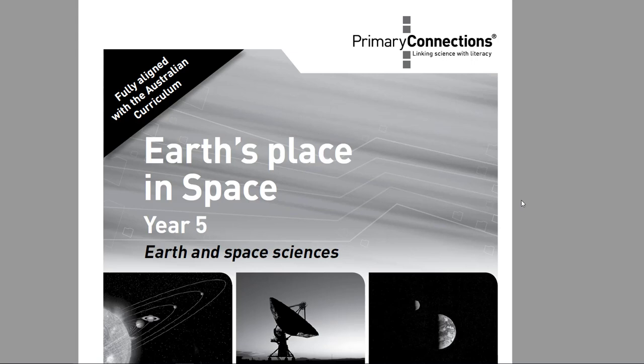Right, welcome to my sample unit. The one I've chosen for reasons of my own totally is Earth's Place in Space. It's a Year 5 unit, and as you can see in the Primary Connections folder, it follows a particular format, what we're going to call from this point forward the anatomy of the Primary Connections unit. It essentially is the E5 or the 5Es model.